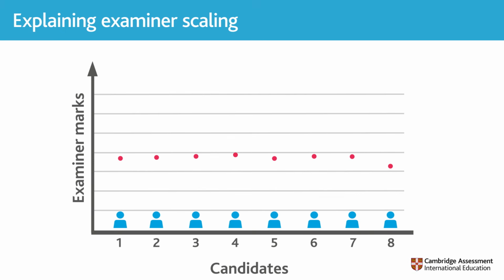For portfolio of evidence, one common reason is examiner scaling. We scale an examiner's marks if we find that they have consistently been slightly generous or slightly severe compared with the agreed marking standard set out by our principal examiner. This scaling brings the marks the examiner awarded into line with the agreed standard. The scaling is applied to the total mark for the portfolio of evidence, not to the individual marks for the pieces of evidence.